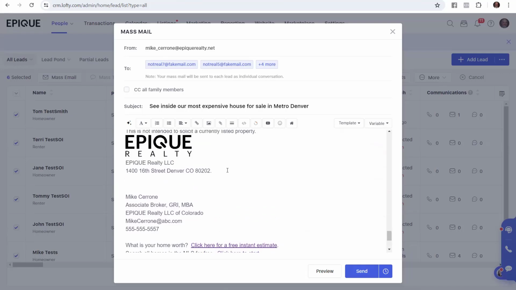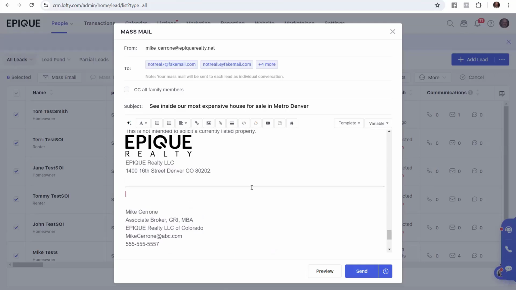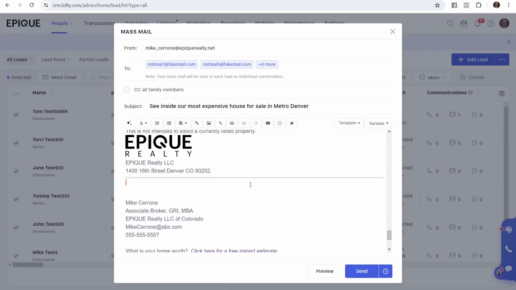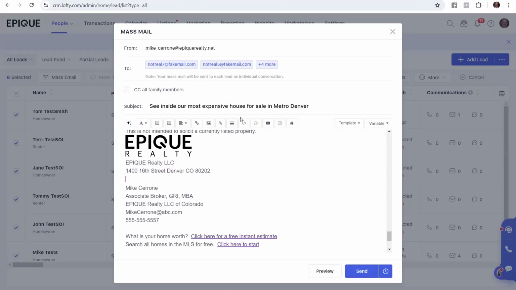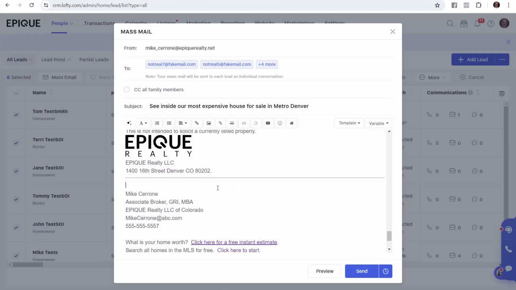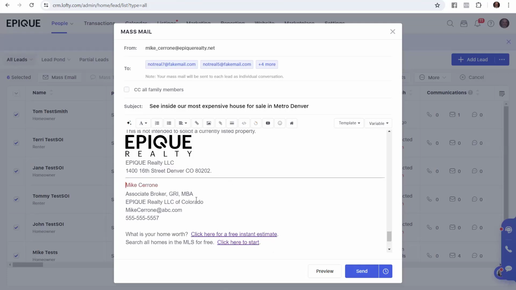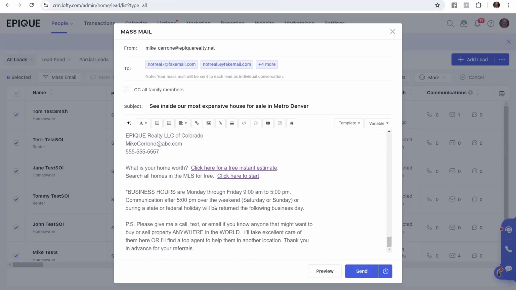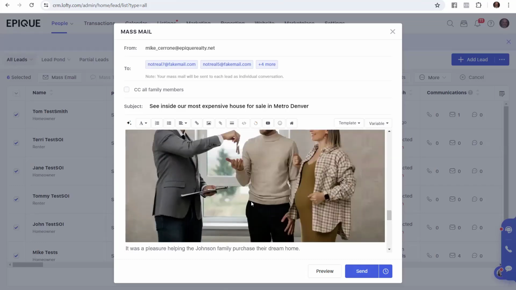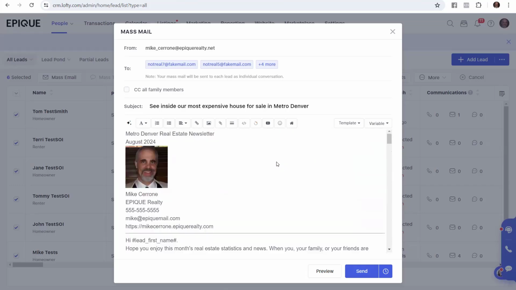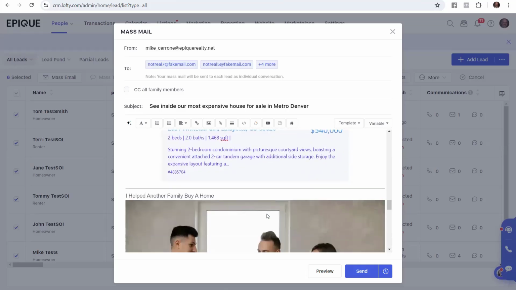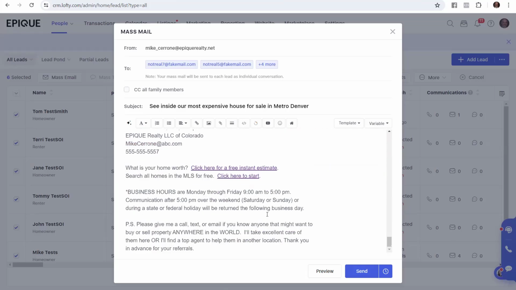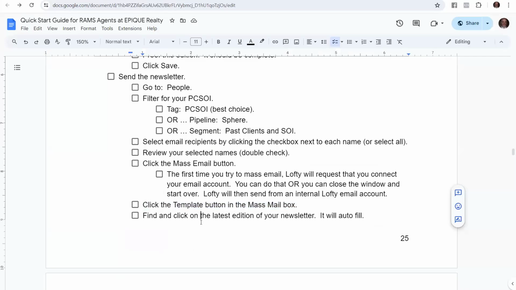What I'm going to do is add a break there. I love these little breaks. So I'm going to go ahead and do that just to make it clean. Whoops. Let's try that again. And there we go. And boom. Now I've got it nice and cleaned up, including my email signatures. And so now I just double check it again. Looking really good. Yeah, I like it a lot. All right, I'm not going to send it yet, though. All right, so let's keep going.